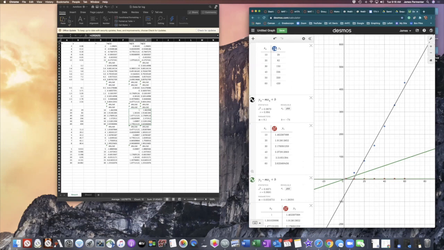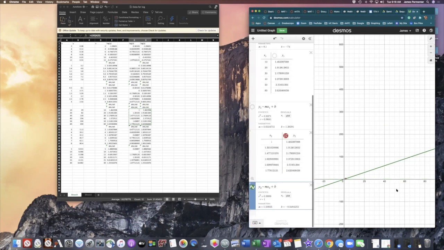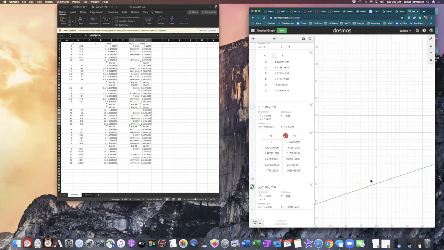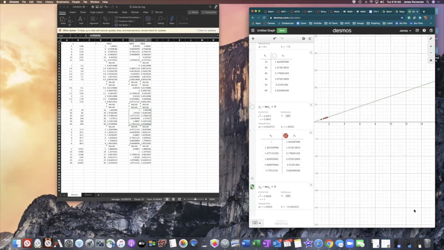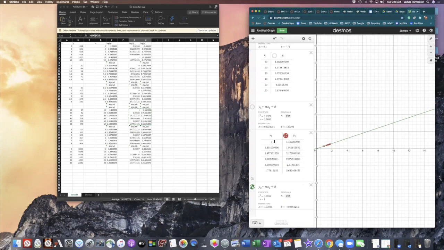So I'm going to turn the other ones off so we can actually see the one that's the best fit. So it's this one right here. If you take log of both things, you're making both things much smaller, right? When you take log of something, you're making it a smaller value. So let's actually zoom in here. So there are our data points, right? They're all very small numbers between like 1 and 2.